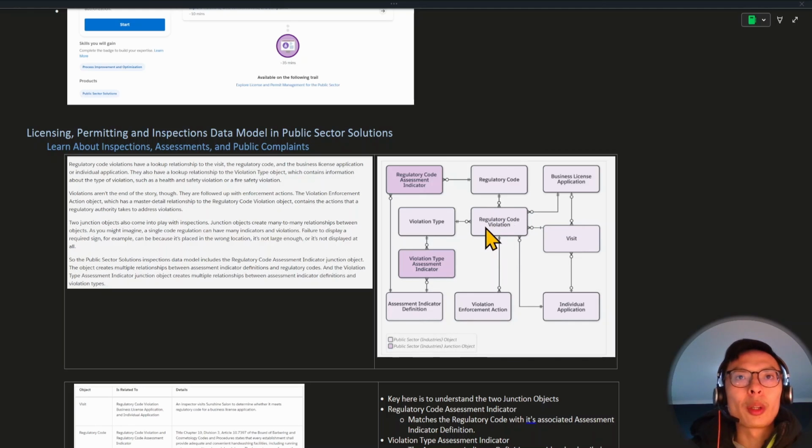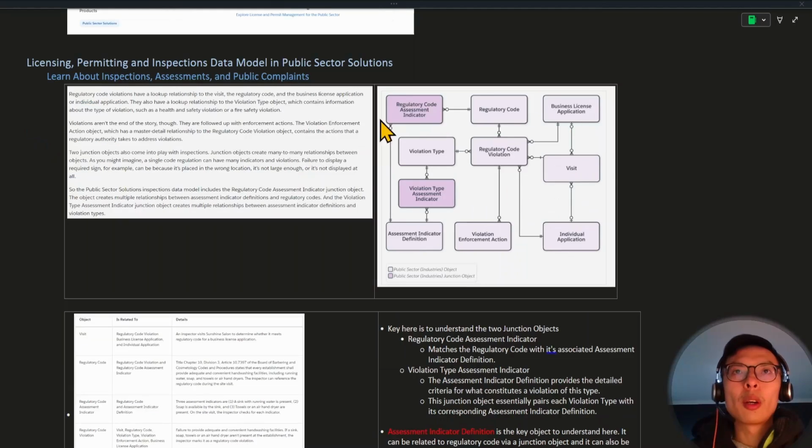And this regulatory code violation often belongs to a violation type. So for example, a health and safety code violation might be, you see some of the cleaning stations, it's not up to the standard, and the violation type for that regulatory code violation can be the health and safety type. We can also see that regulatory code can have many instances of regulatory code violations.